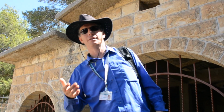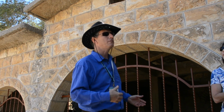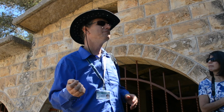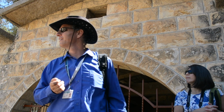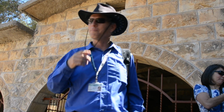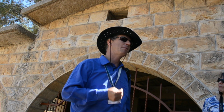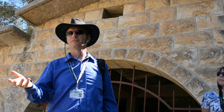When someone in the family died, you come into the cave, you place the body, come out, and roll the stone, closing the entrance. Why do you close the entrance? To keep animals out. And keep the big wild animals out. You don't want the small ones, but the big ones are left out. After a year, the family will come back to the tomb, unroll the stone, go in. What do you have inside?